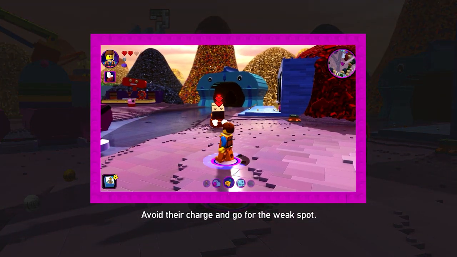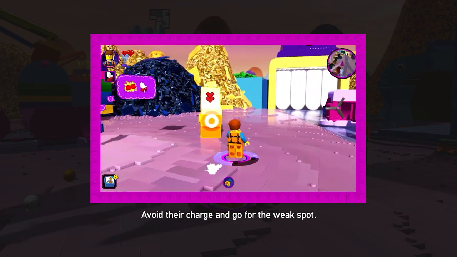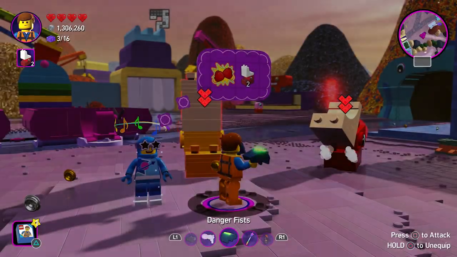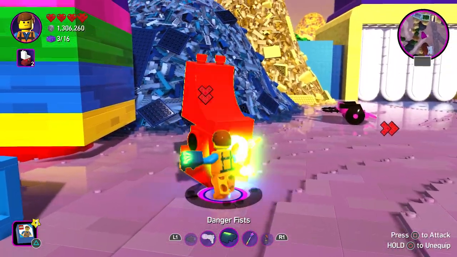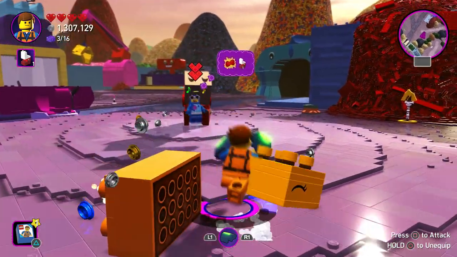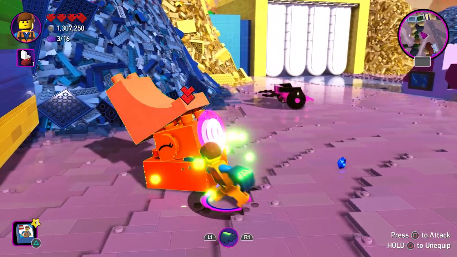Chargers! Target their weak spots while avoiding their attacks. Hit them in the butt. Take you down with the danger fist. Oh my! Wow.